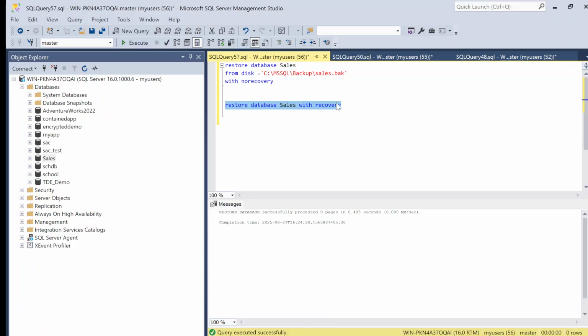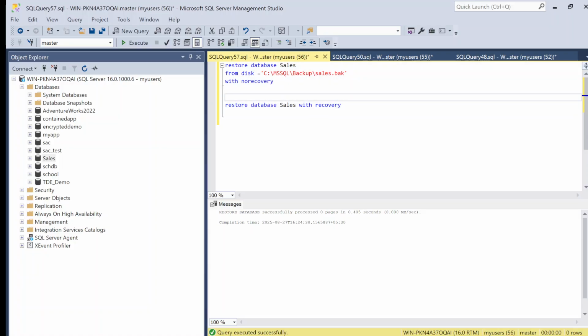And if you use no recovery and you have differential and multiple log files, you need to restore all the differential and log files except the last one. Before the last one you need to use no recovery and the last one you need to use with recovery. This is how no recovery works.